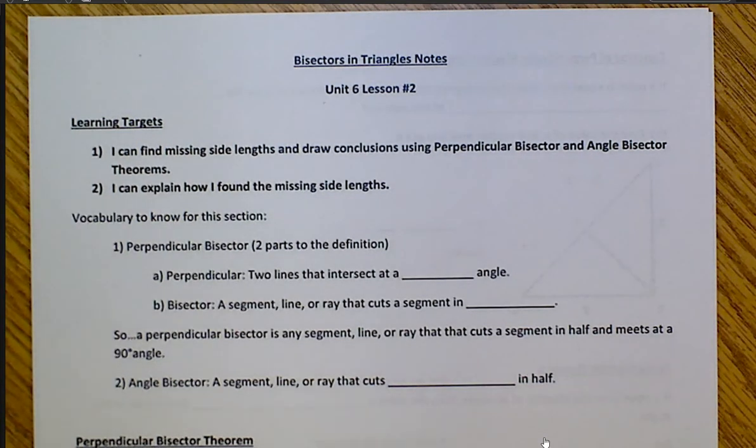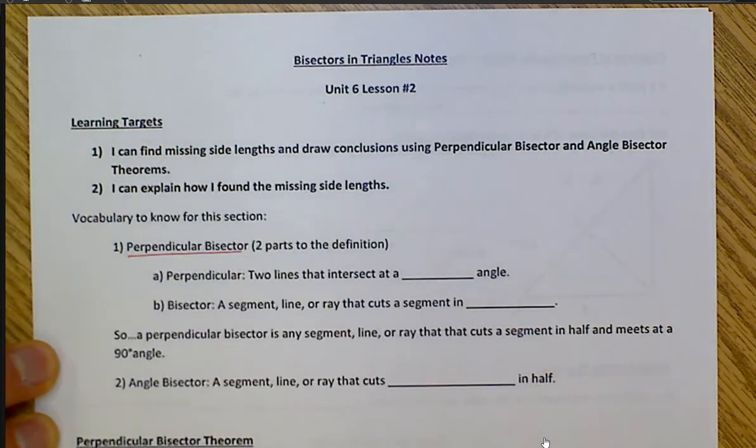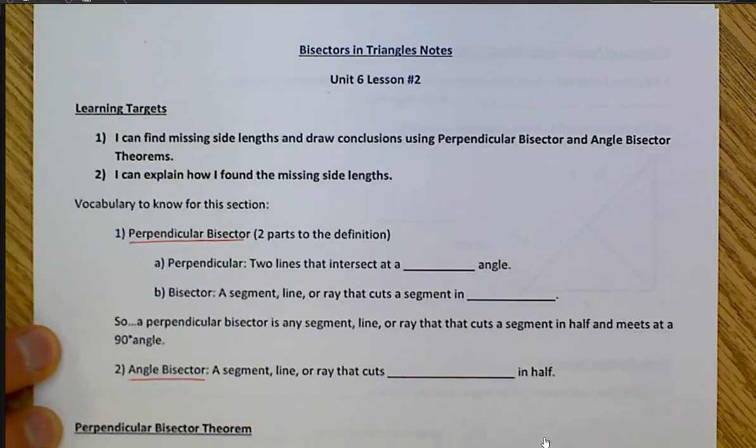And this is really a review. We've talked about both types of bisectors, angle bisectors and segment bisectors, before, so hopefully you'll find some of this relatively painless as we go through it. Okay? So the first thing we're going to do is talk about what a perpendicular bisector is. And then the second thing we're going to focus on is the angle bisector. So those are the two big keys today. It's really knowing what those two are, what they look like, and how we can apply them to problems. So let's take a look.